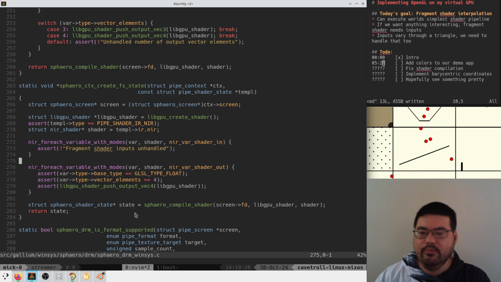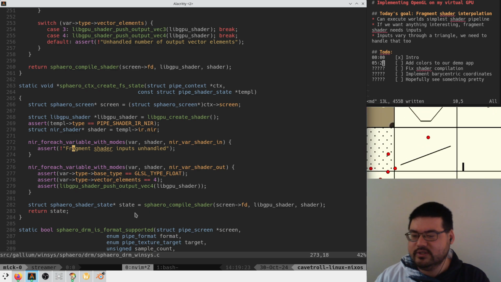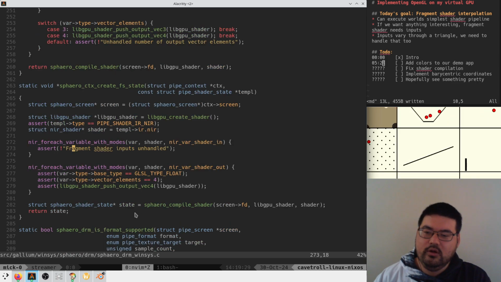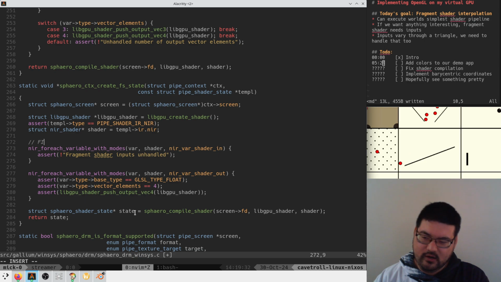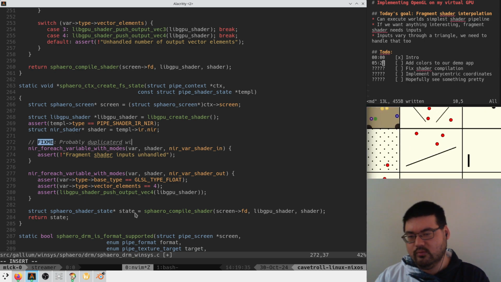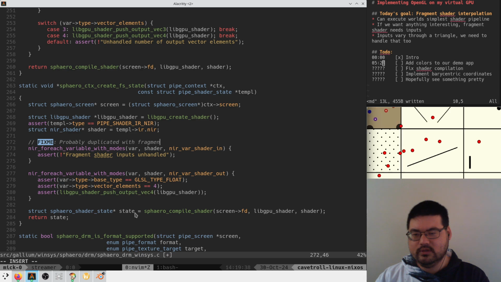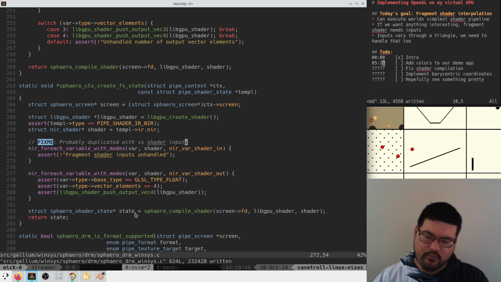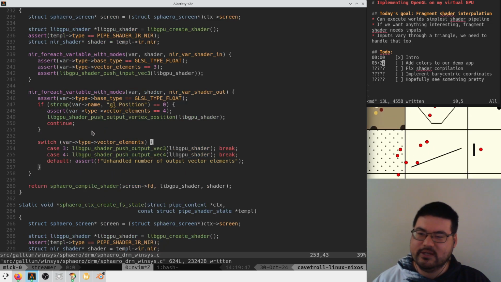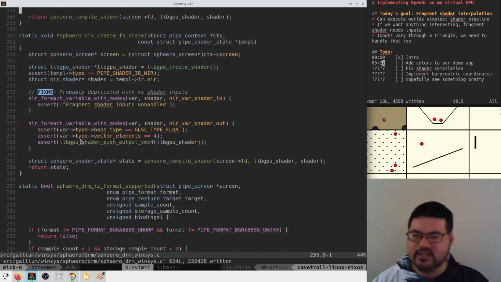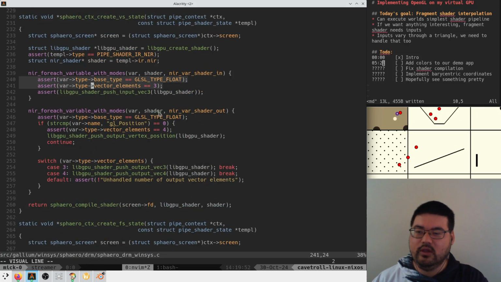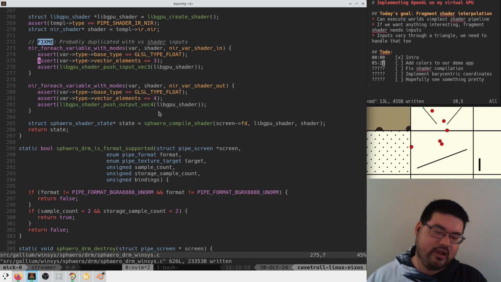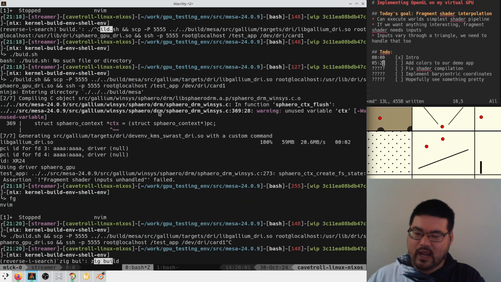Okay, fragment shader inputs. So here we expected no inputs, and I guess we can just implement the same thing here. So I'm going to just put a fix me here. Probably duplicated with fragment shader or vertex shader inputs. We do know that for the vertex shader, we want to handle GL position specially, but probably everything else looks almost exactly the same, would be my guess. So here we can probably just copy paste this and say we support only vec3 inputs here. And let's just see what happens if we do that.